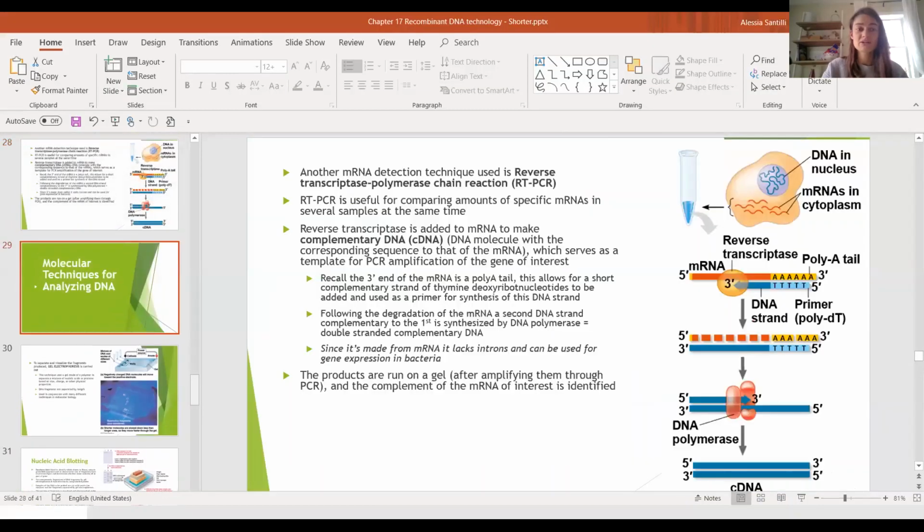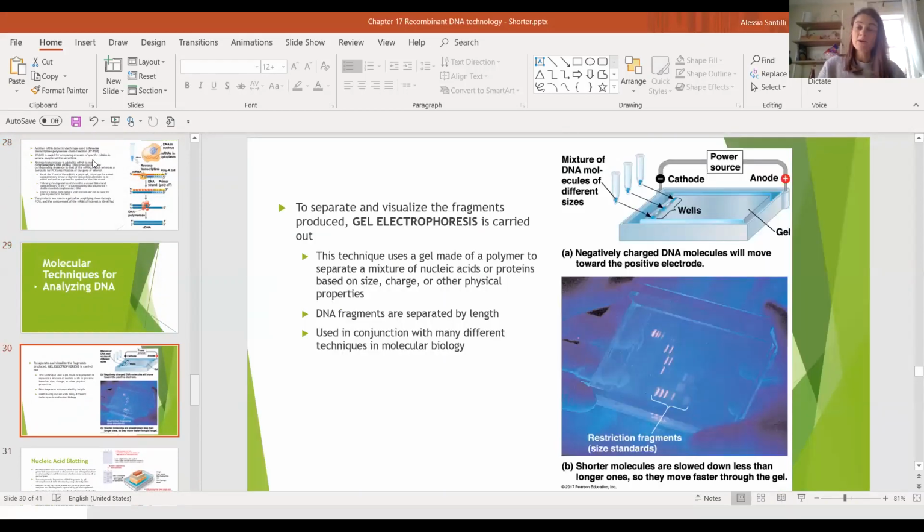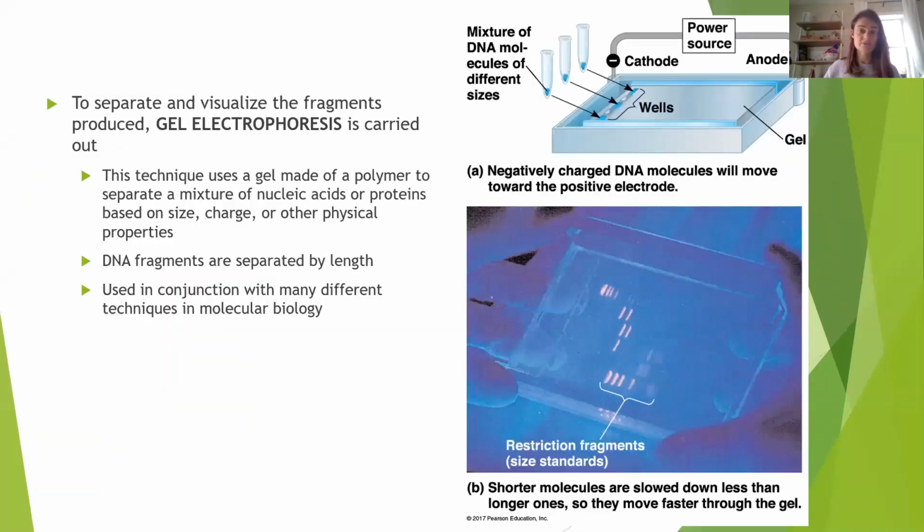So, molecular techniques for analyzing DNA. First off, okay, this is good. I didn't realize that I hadn't gone over this already. But first off, one of the main ways that we analyze DNA is by looking at its fragment size. So we've seen a lot that we use restriction enzymes, right? We use restriction enzymes, which basically fragment and cut the genomic DNA or whatever DNA we're looking at. They just cut it into small little pieces.